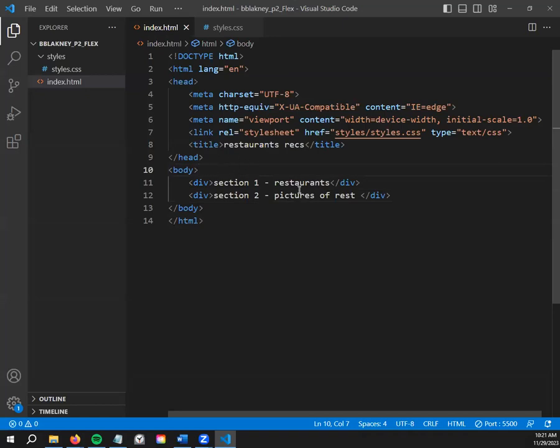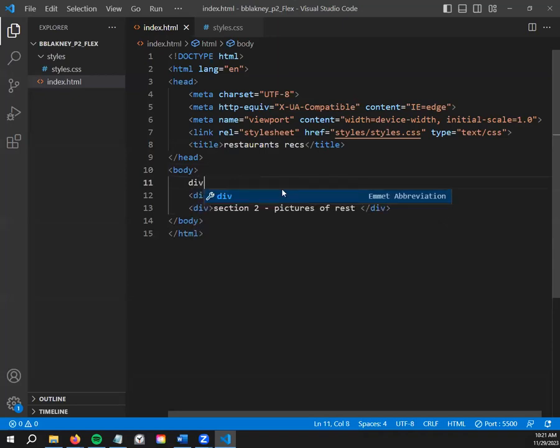What you have to do first though, because you already have our existing div sections, is we need to contain them inside of a parent. And to do that, we're going to do another div around the outside. I'm going to go div class equals, call this something that relates to its function, like flexContainer. And then when I hit enter, it didn't do what I wanted it to. Just kidding. We'll do it the old-fashioned way. So div enter. I'm going to go arrow key in and then set a class equal to flexContainer. CSS does not love spaces, so I just do the capitals to separate it.